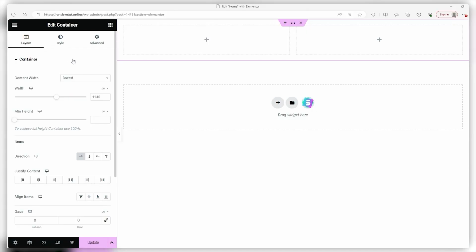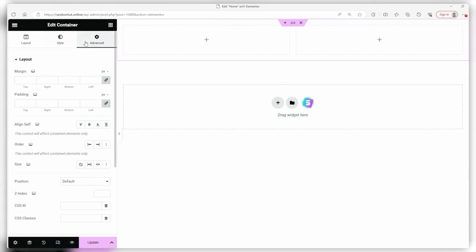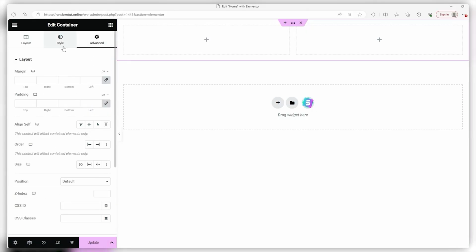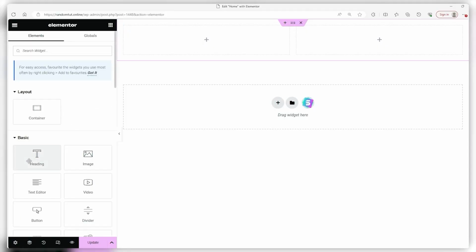Therefore, I'll explain the customization features as we go along because, quite frankly, Elementor is super detailed and it makes it a lot easier for you to make sense of it rather than just me explaining broadly what something does and then forgetting about it. So the first thing we need to do is add some text to our container. We'll do that by clicking on this plus button, and it takes us back to our main sidebar menu.